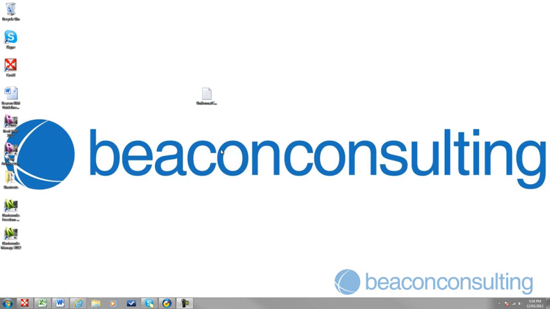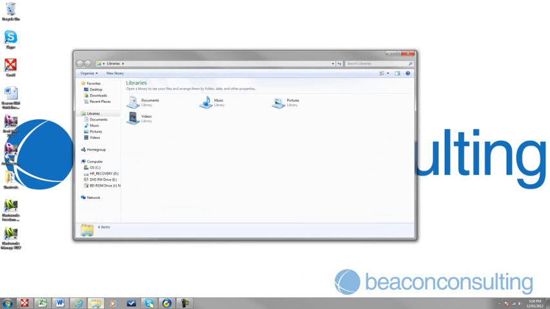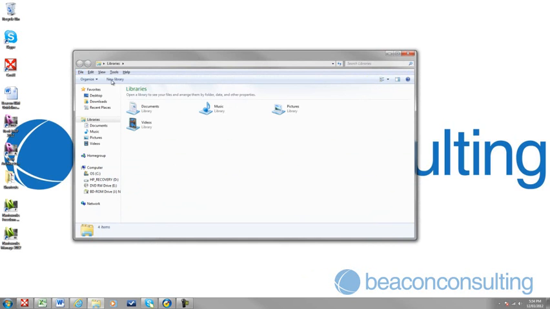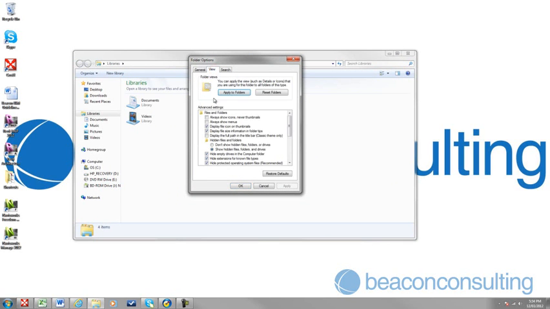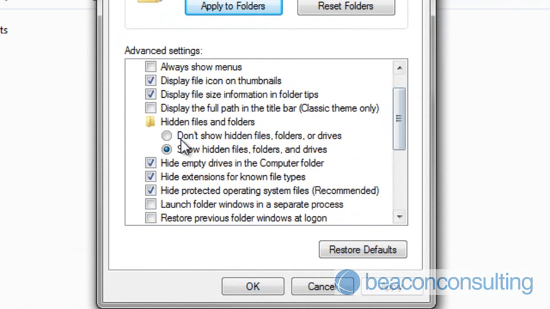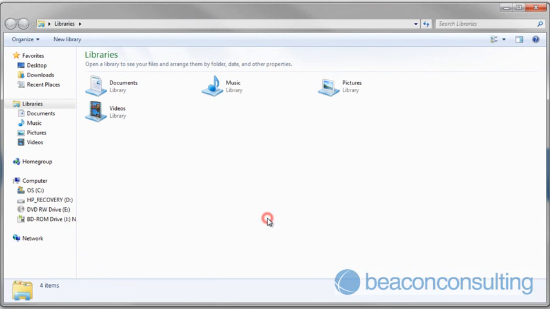So the first thing we're going to do is change the folder settings. We're going to open up Windows Explorer, and hold the Alt key down to bring up the Tool menu. I'm going to go into Tools, Folder Options, and click on View. Then we're going to scroll down to this section here, and ensure that the Show Hidden Files, Folders and Drives button is selected. We're going to click OK on that, and that's going to allow us to see the hidden folders that we need to install the uniform classification file.